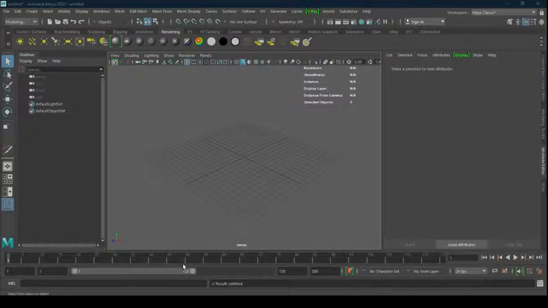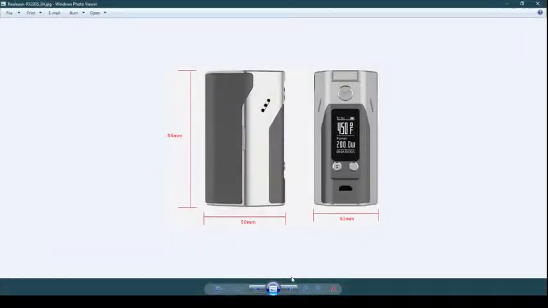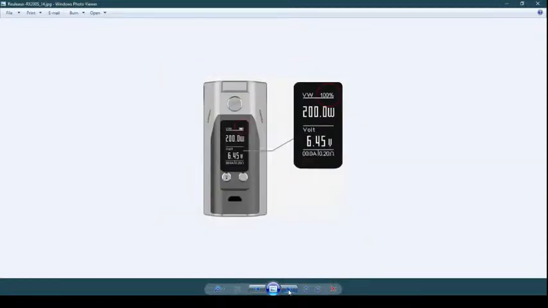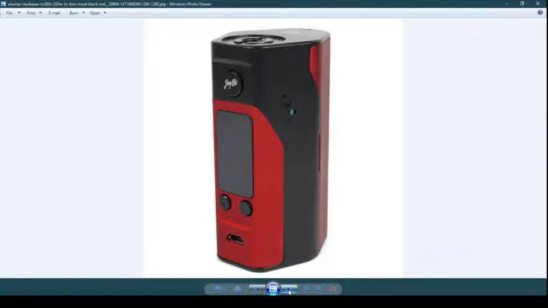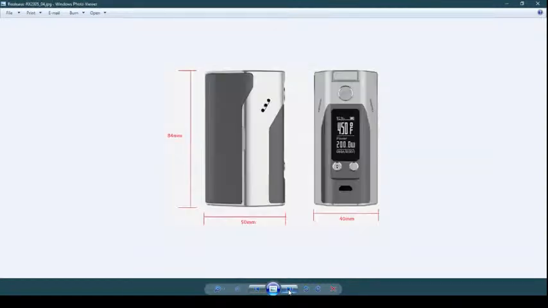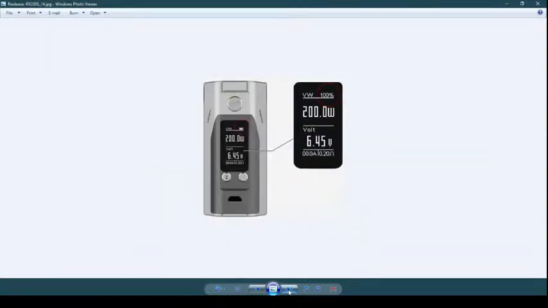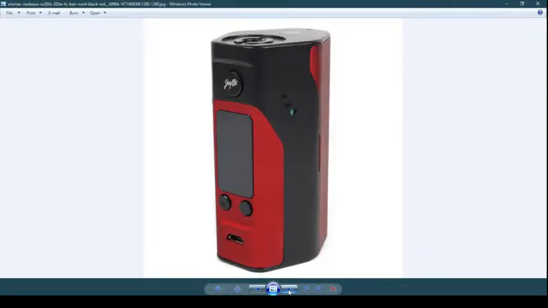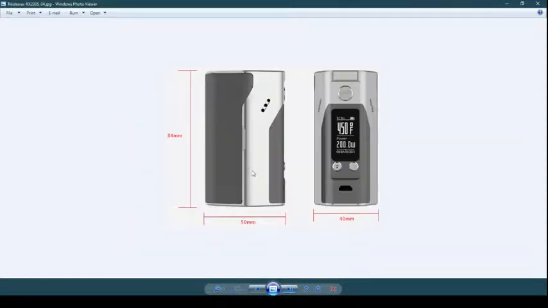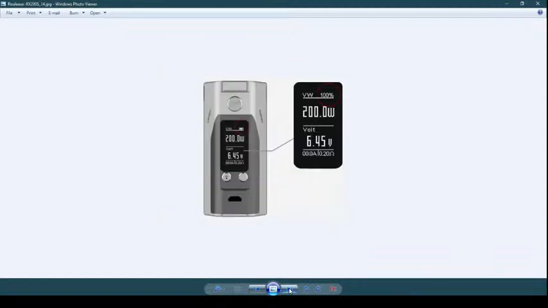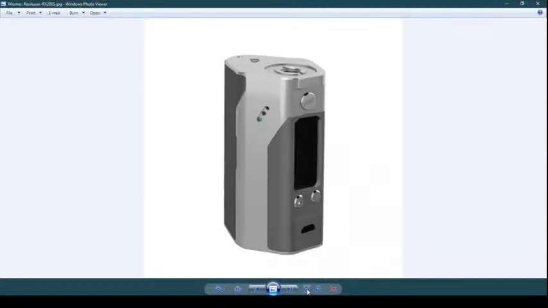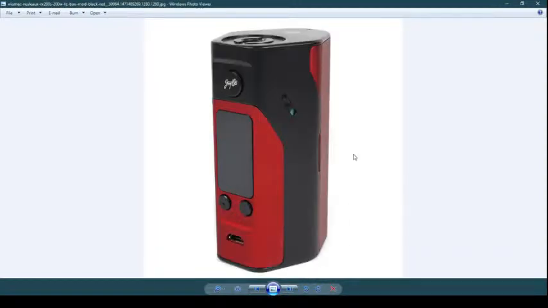Okay. So I have these pictures of the vape that I'm going to create right now. I have to see from all the sides how it looks, then I have to create it by just eyeballing it. So I have some good reference images. I can see from the side, I can see also from the top, and this is how I will model it, but I don't have exact reference images, so I have to eyeball it.